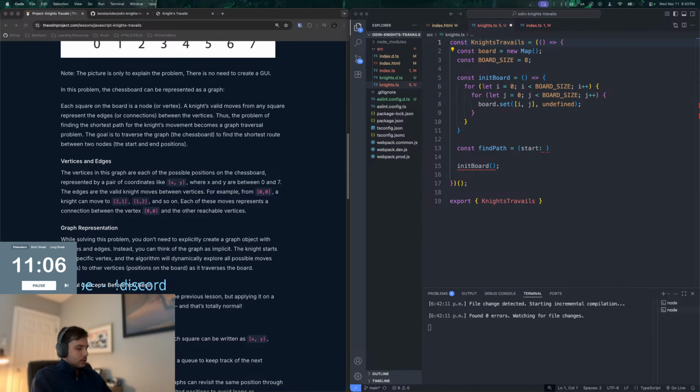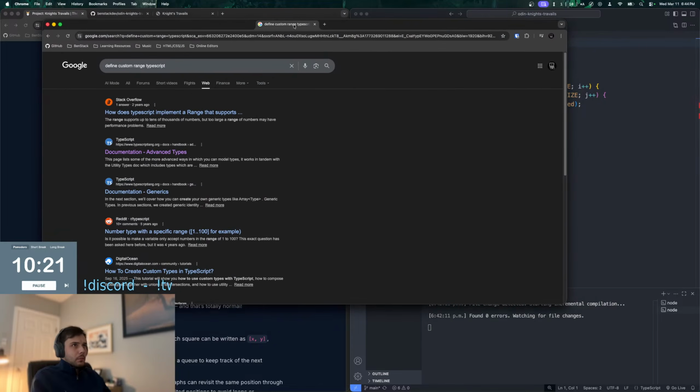TypeScript array string type. Let me bring this over here so you guys can see.